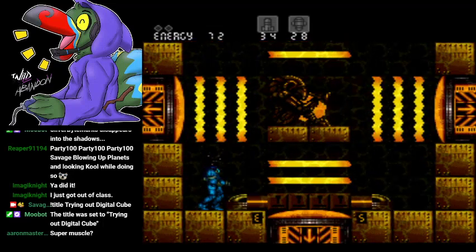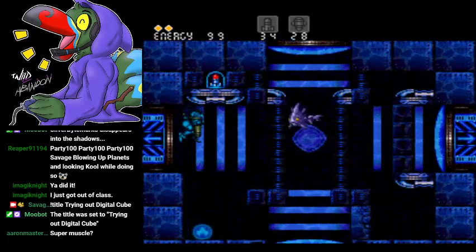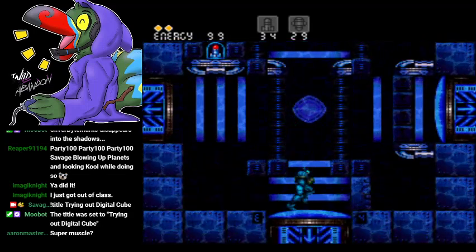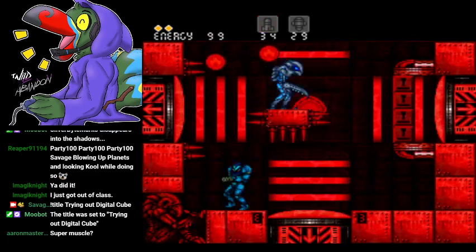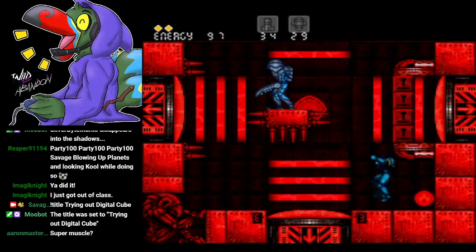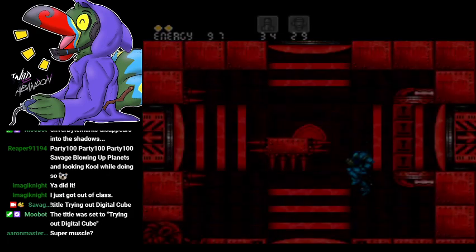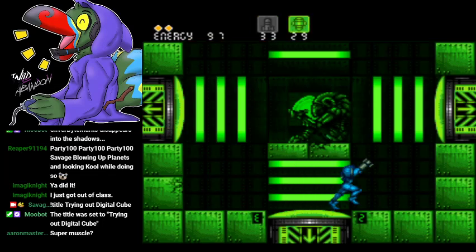Yeah, I can't get out of that room. I can get the item, but I can't keep it, as unfortunate as that sounds, because gravity no longer affects me anymore. I can go up here, no problem. Wait, where was the... I can go into F2. Oh, whoops.